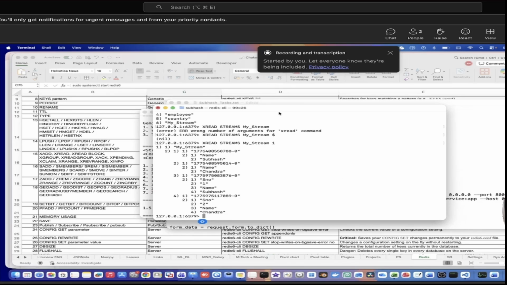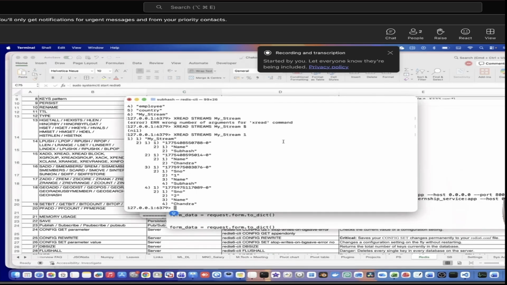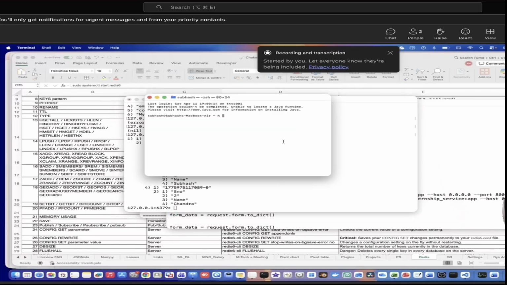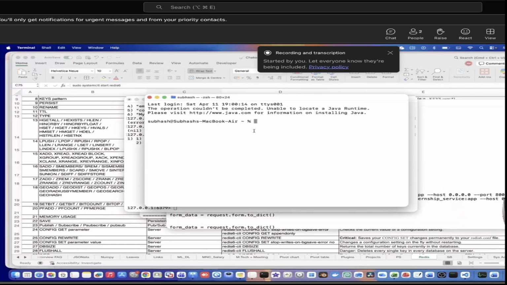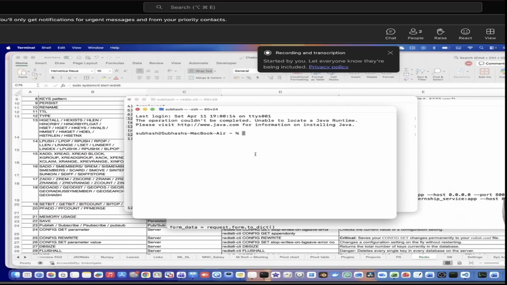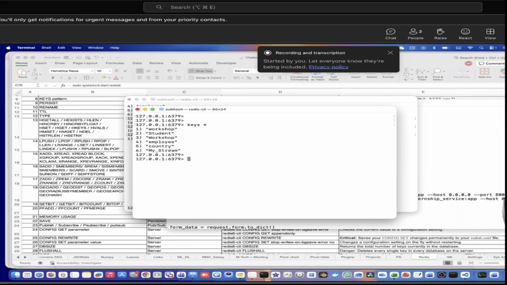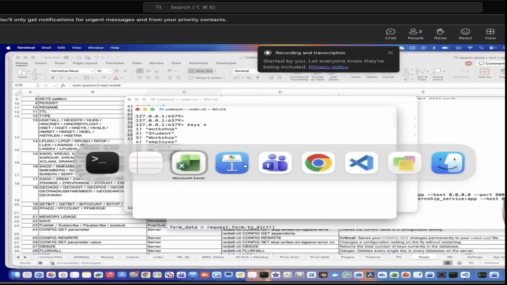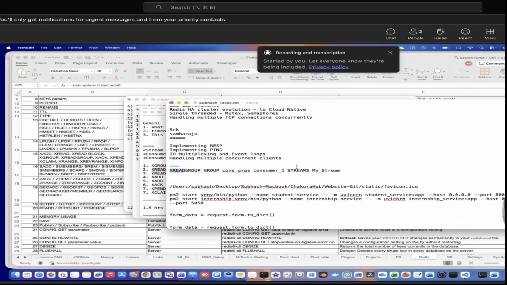However, the important point here is if you want to implement the producer consumer, then for example, I will quickly create one. This is my stream. Now the x commands are already there, so let me quickly copy paste.